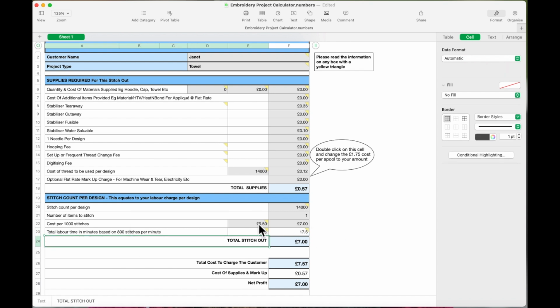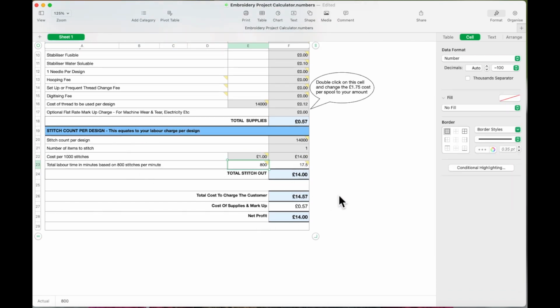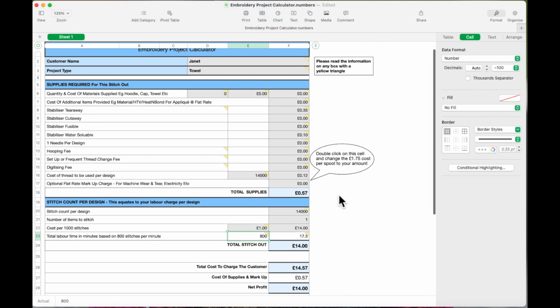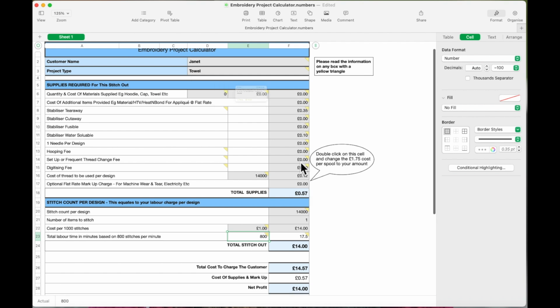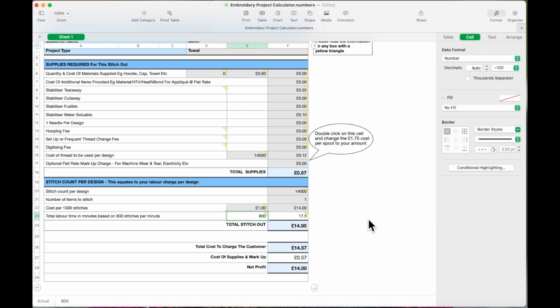All I'm saying is, this is a starting point for you. You may have thought to yourself, well, I'll just charge that customer £5 for that. But straight away, you've got 57p or 57 cents worth of supplies to take out of it. So your £5 that you were going to charge the customer is actually only £4.40 something. So this is just going to give you an idea. Some people say, I don't turn my machine on unless I get £15.